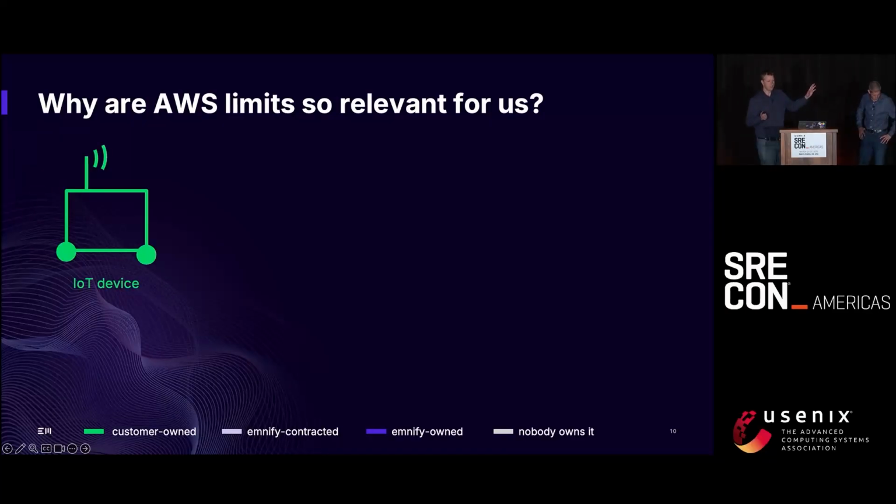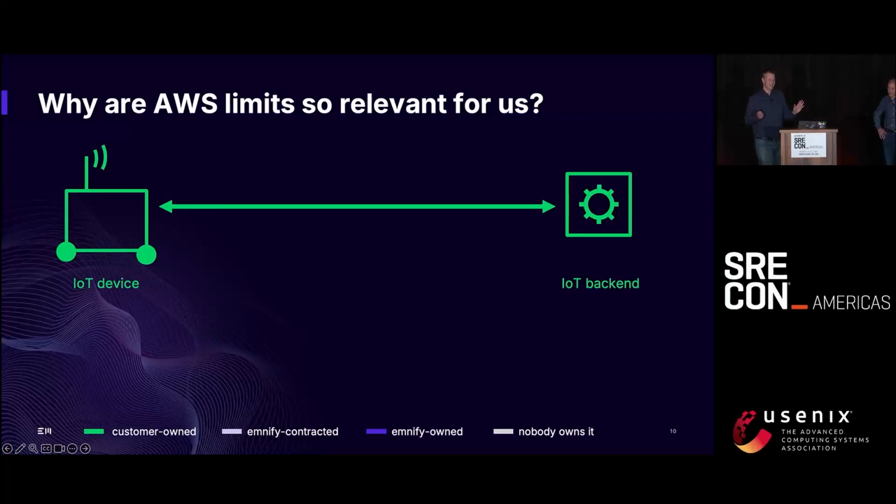So our IoT device is owned by the customer. Actually, I don't even know what I've drawn here. It looks like it has wheels, but it doesn't matter to us. That's our customer's responsibility. Similar to their backend application, which receives the sensor data or sends the commands to the device, their responsibility. But somehow, of course, Internet of Things, right? There must be the internet somewhere in between to relay all the traffic.